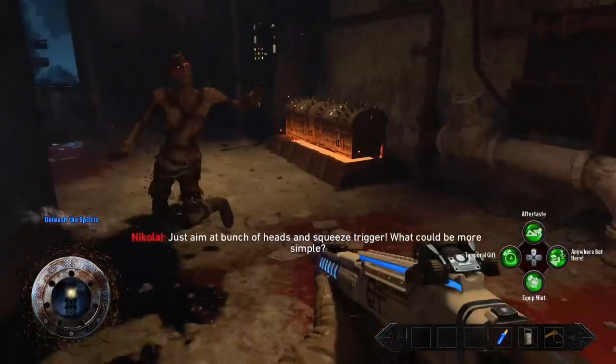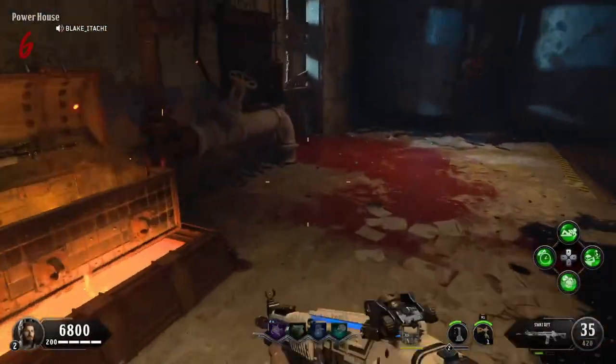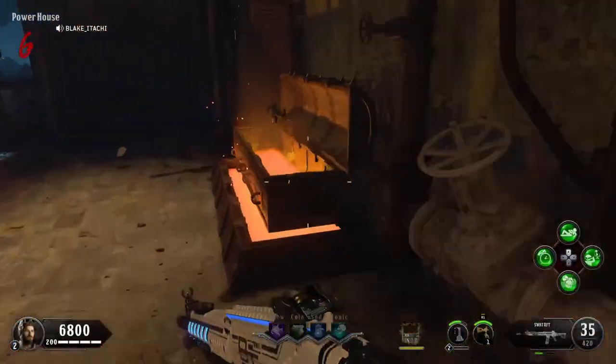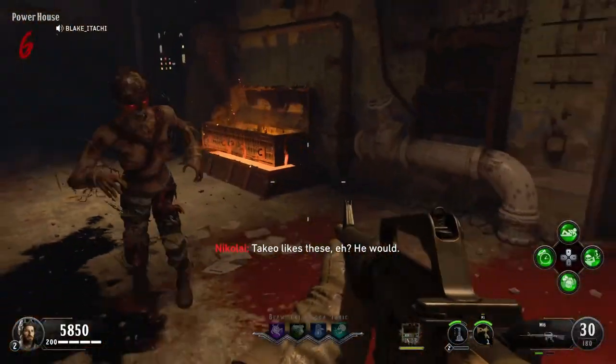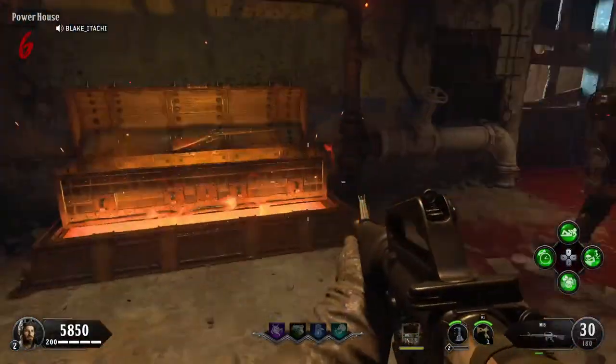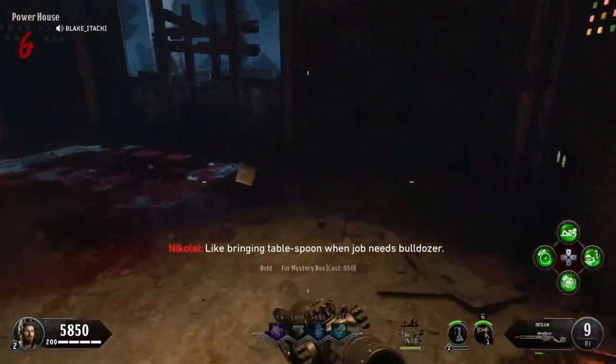So what I'm going to do is spam this box until I get the lock, because you do need the lock to get the upgraded shield, and I'll explain momentarily. So let's keep going, see what we get.